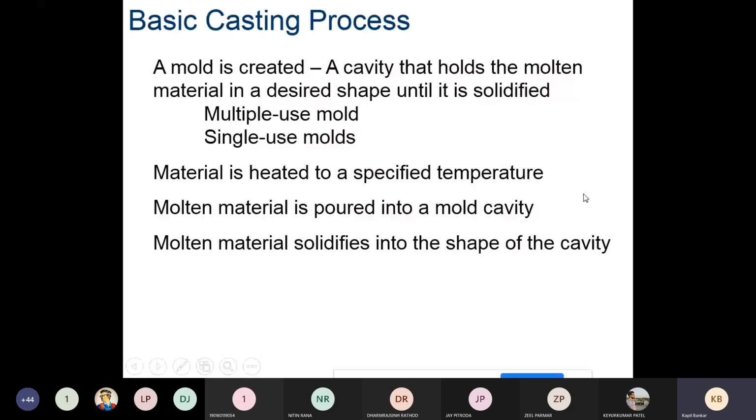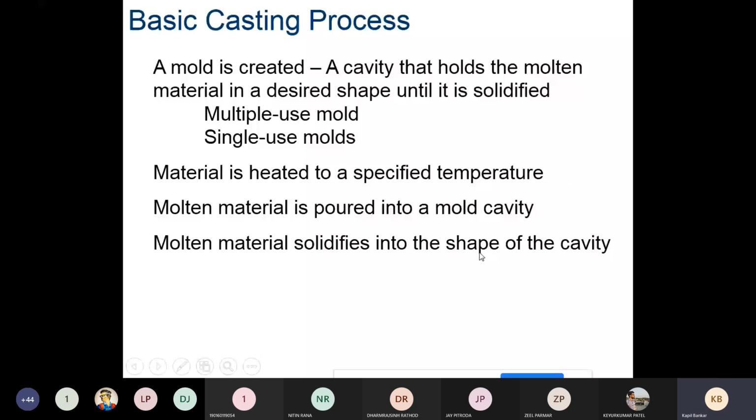Then the molten metal is poured into the mold cavity. And once you pour it into the mold cavity, what happens? You just have to wait for the solidification. So the molten material solidifies into the shape of the cavity.